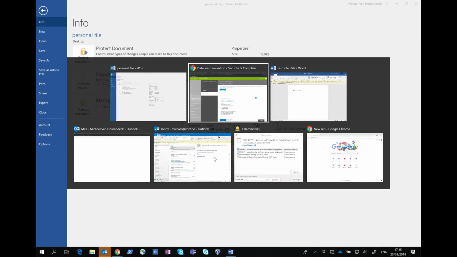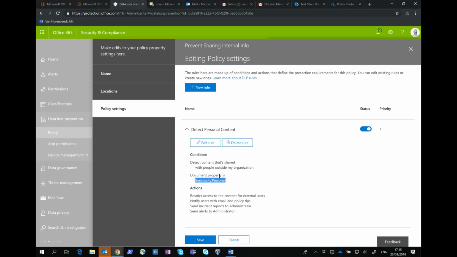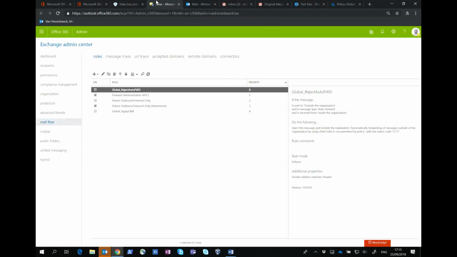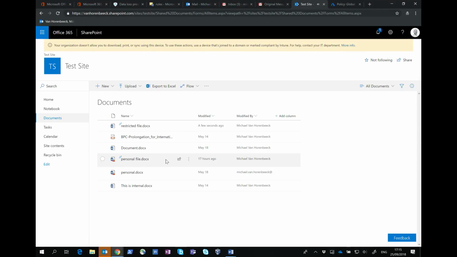So basically what that DLP policy says here is whenever you get a document uploaded into SharePoint, and whenever that document is shared with an external person, restrict that access to that document because I do not want you to share that document. Obviously, it's a DLP risk otherwise. So what we have here is a test website where I went ahead and already uploaded a bunch of files and tried sharing them with that external recipient, that Gmail account.